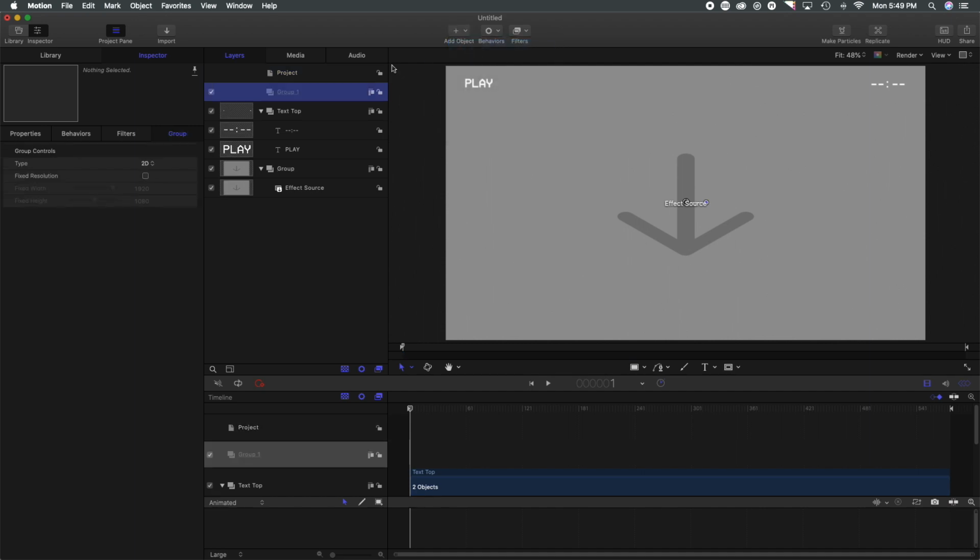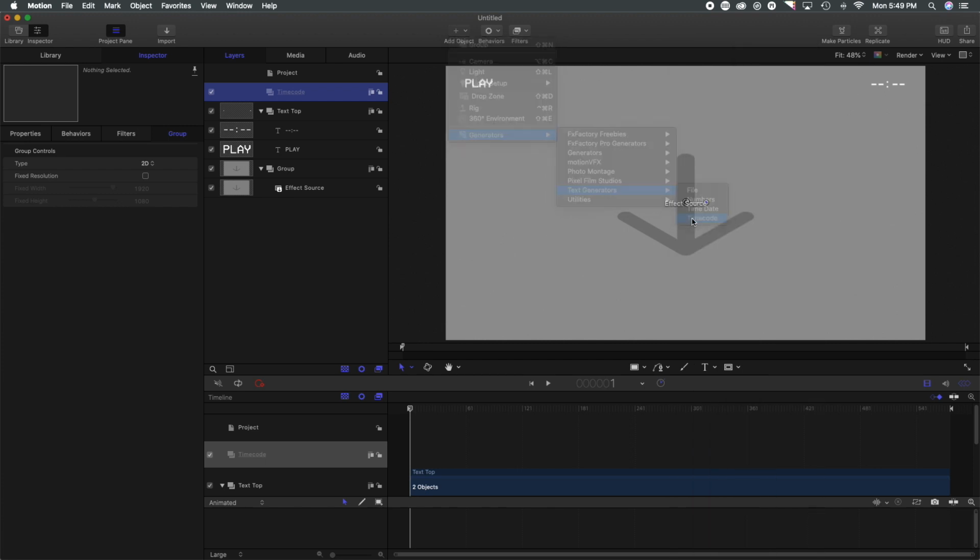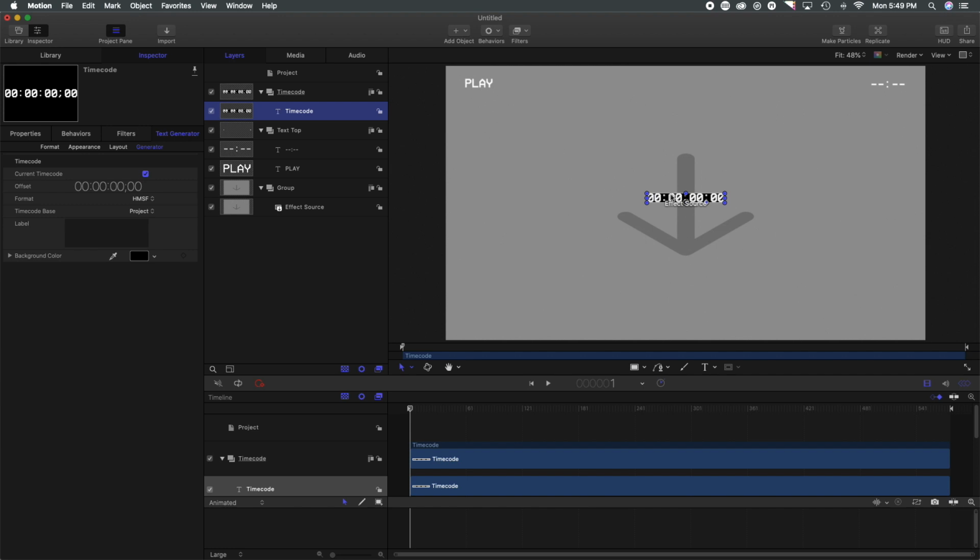Now we're going to go back and create another group. This time we're going to do it for the information that we're going to put in the bottom. And what we're going to do is create a layer for the time code. And the cool thing with this is that you are going to be able to change up the time code. So it's not just one static set of numbers. You can change this. So we're going to add time code here, and we're going to move that to the bottom left hand corner. As you notice that the background color is black, we don't want that.